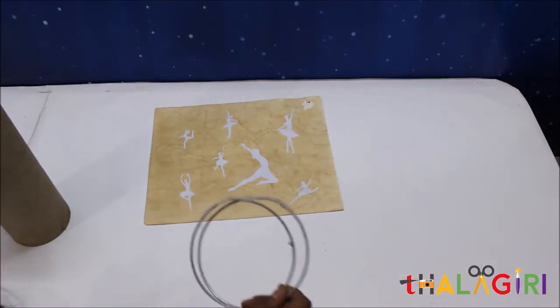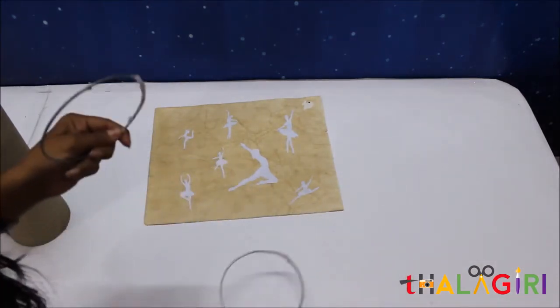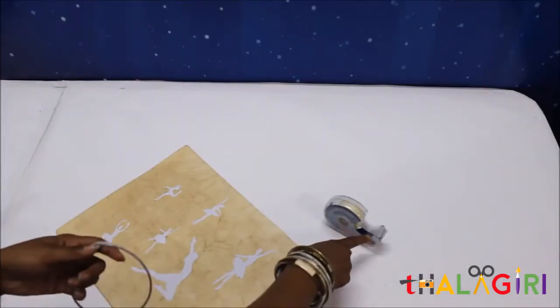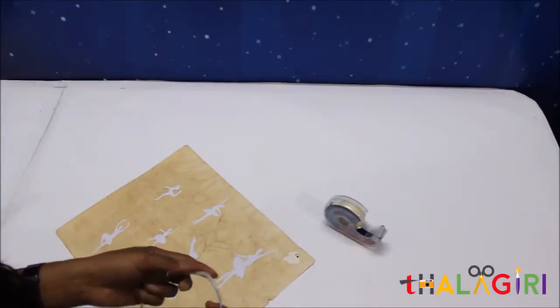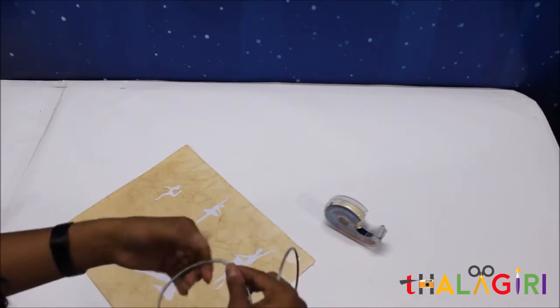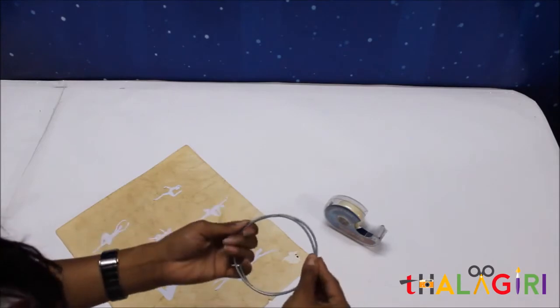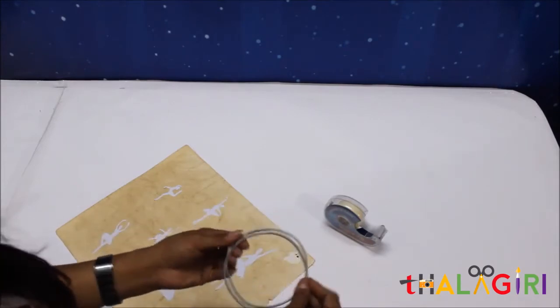I have done two circles of the wire, for the base and the upper part. I have used invisible tape, but you can use any kind of tape. And just tape the two edges of the wire. It's okay if it's not a perfect circle, but it should be like a circle.